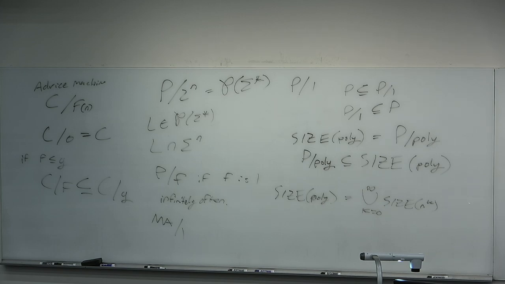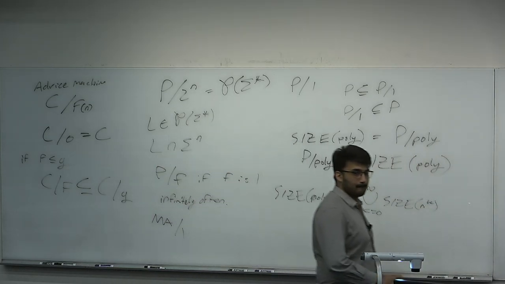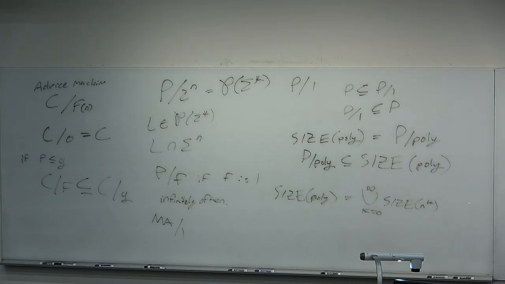Because if I fix a specific n to the k, n to the k is a subset of time n to the k plus 1, and then you have a telescoping thing. Certainly the advice cannot give you more than an entire larger polynomial order. I mean, the advice can be anything. It could be some answers to an undecidable language even, right? Right, but it's still some function.